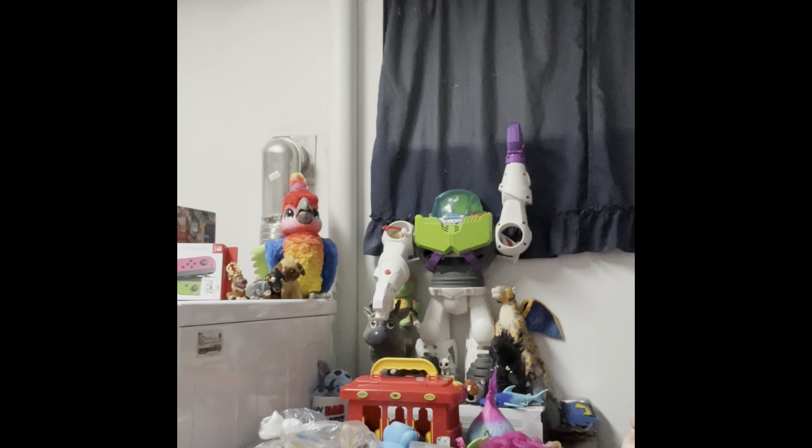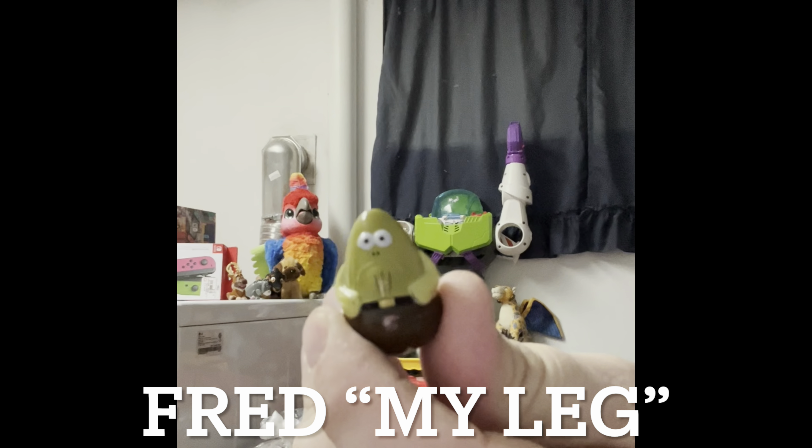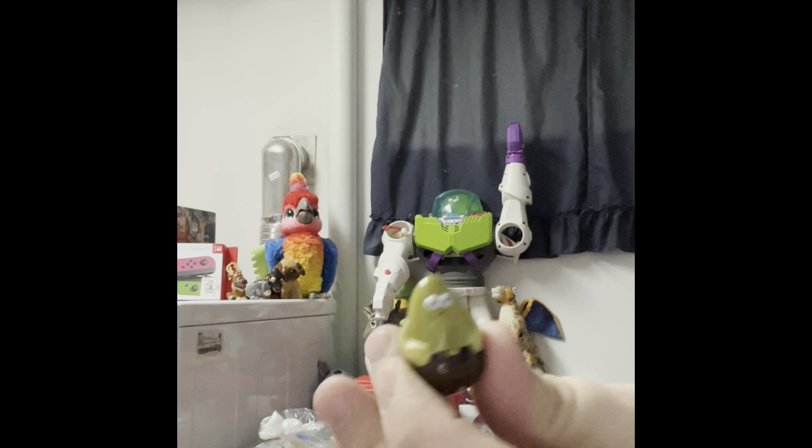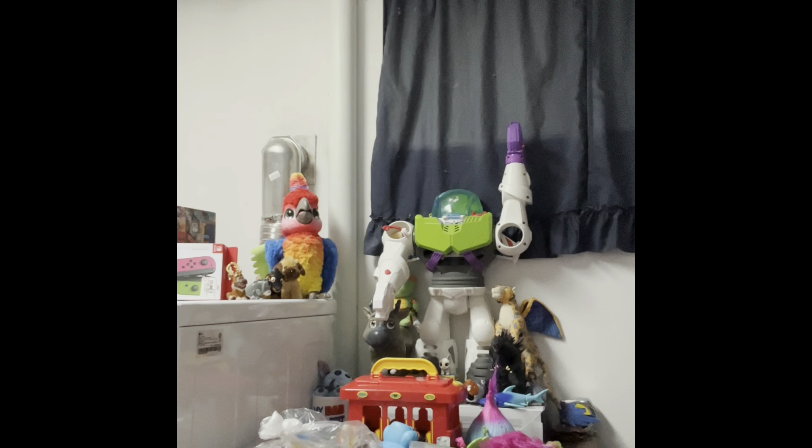Look at that — it's a tiny weeble wobble, but it's from SpongeBob. Yeah, that's like one of the extra characters — one of the fish guys from SpongeBob — and he is a weeble wobble. Never falls apart. I like that. I think that's the guy who yells 'My leg!' Well, I know it's not the Bubble Bass guy, but that's cool.